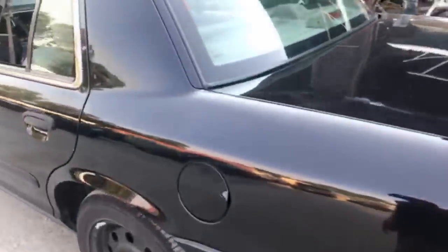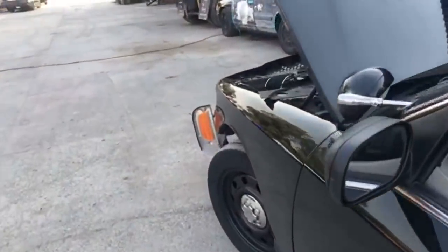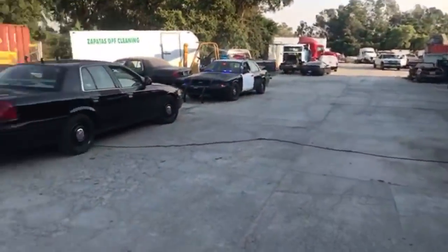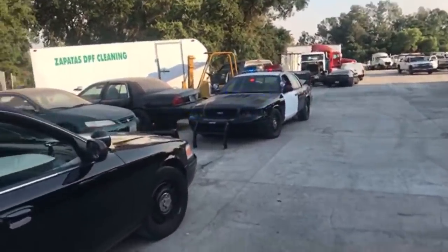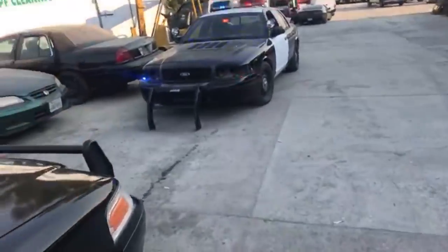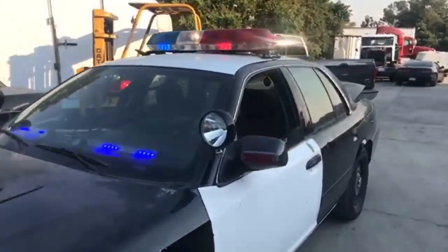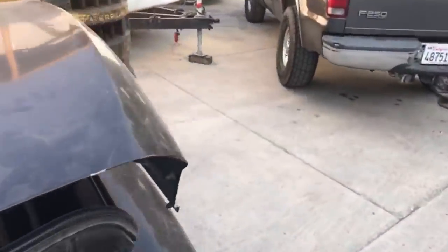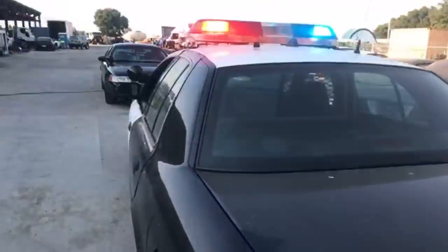If you live out of state, there's a shipping company that charges like 30 cents a mile. So you would have to calculate that from Sacramento, California, all the way to whatever state you're in, and that's approximately how much it's going to cost to ship the car out there. Do you ship mystery boxes to Canada? Yeah, I was shipping worldwide, but I am totally sold out of mystery boxes right now.